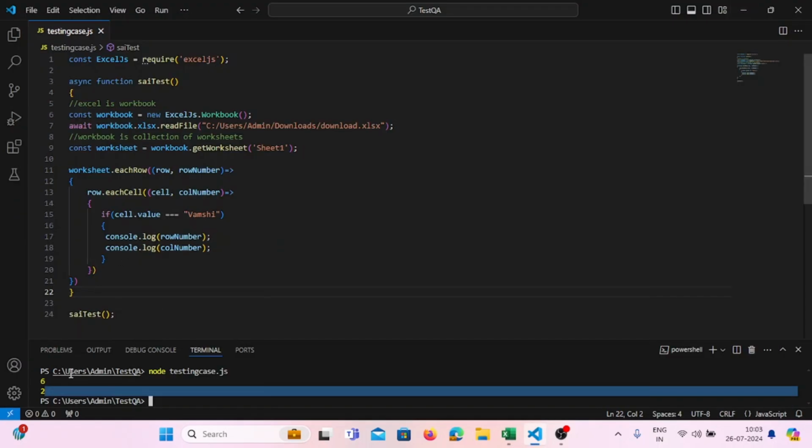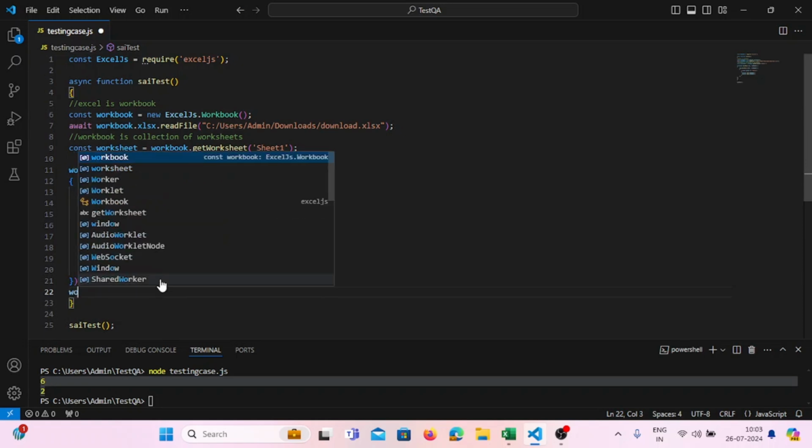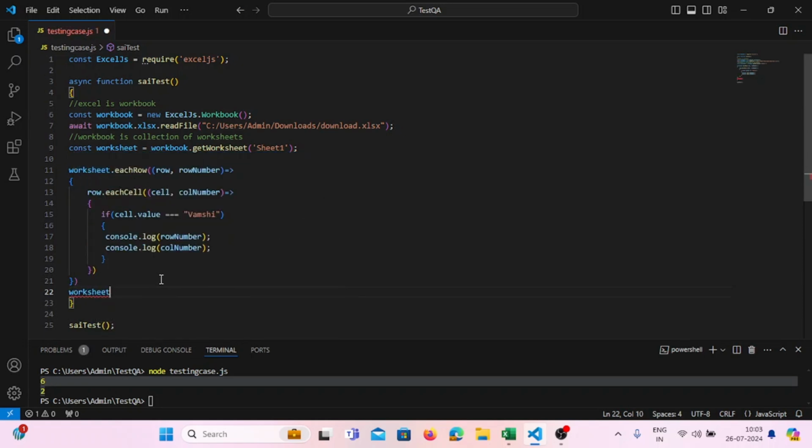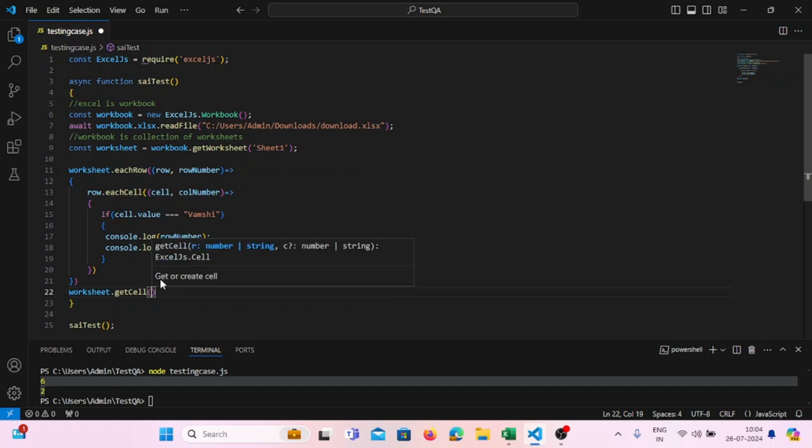So with the help of this row number and column number, we are going to modify the data. For that, come outside the loop and write worksheet.getCell, and here it is suggesting us to write down the row number and column number. Row number is 6 and column number is 2.